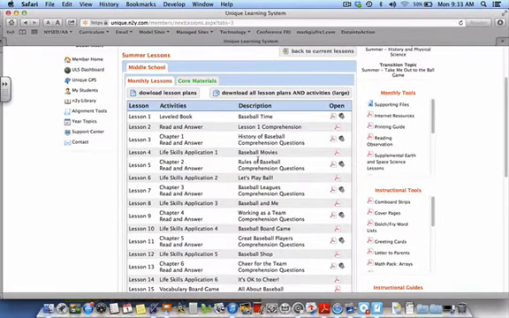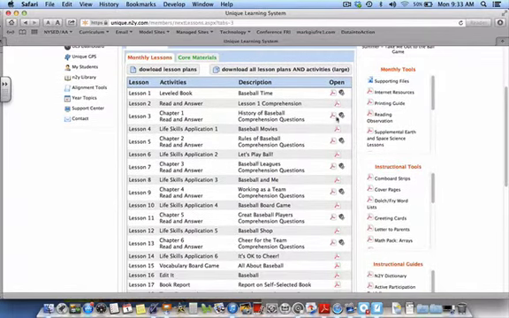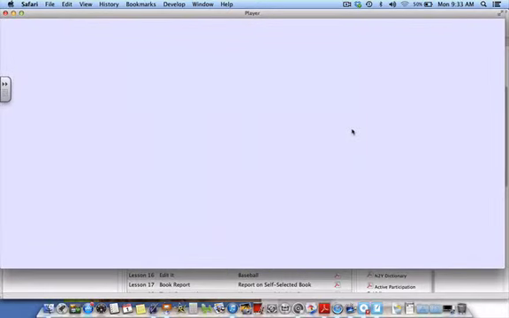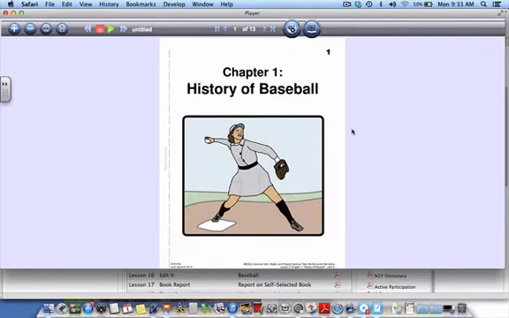You'll notice all the lessons listed here, some of them have a speaker next to them. If you click the speaker, that means that the activity can be read to the students. It will open an audio video player called LexaFlow. In order to start the audio output, simply hit the green arrow at the top.